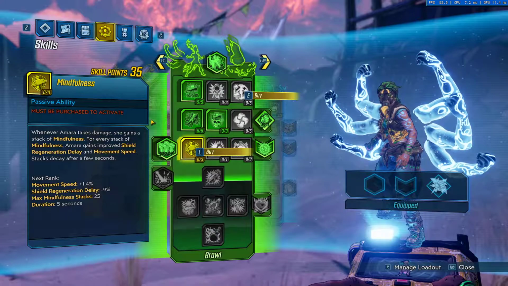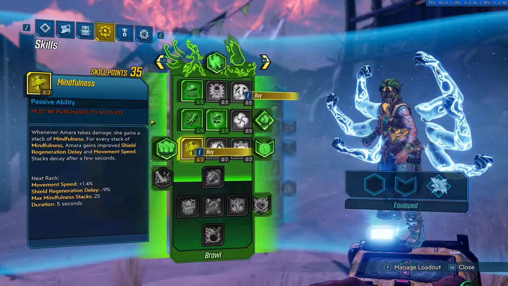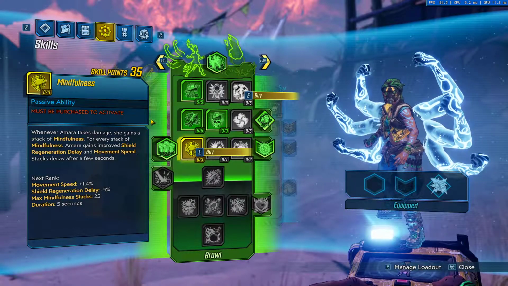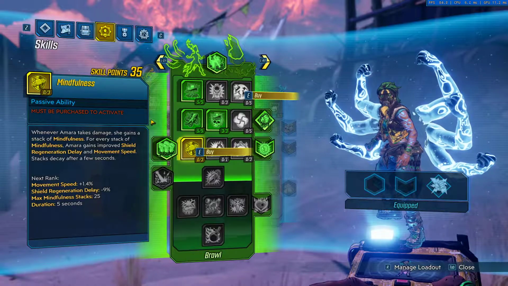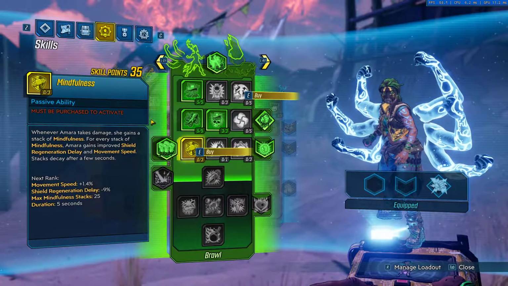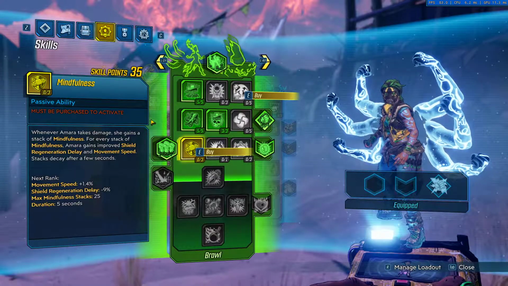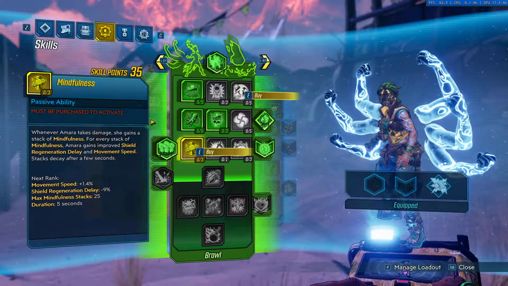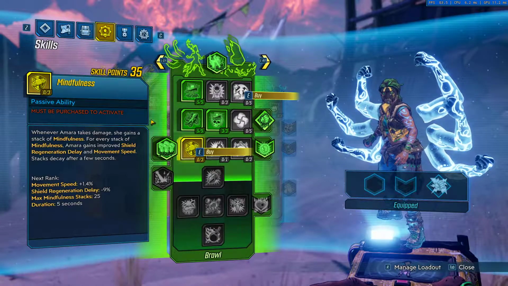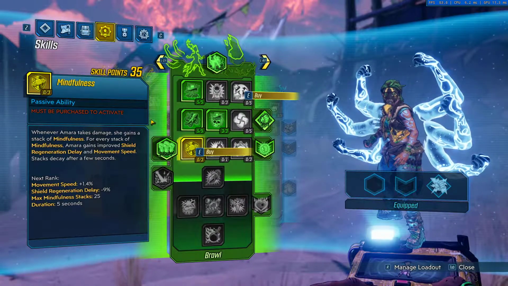So moving on to our next row, we have Mindfulness. Whenever you take damage, you gain Mindfulness, and this stacks 25 times. The shield regen delay is okay. Like it becomes very strong at high stacks, but the movement speed is mostly what you're going for here. And the reason I say that is this. The best way to stack Mindfulness in its current state is dot damage, and you can actually do that dot to yourself.